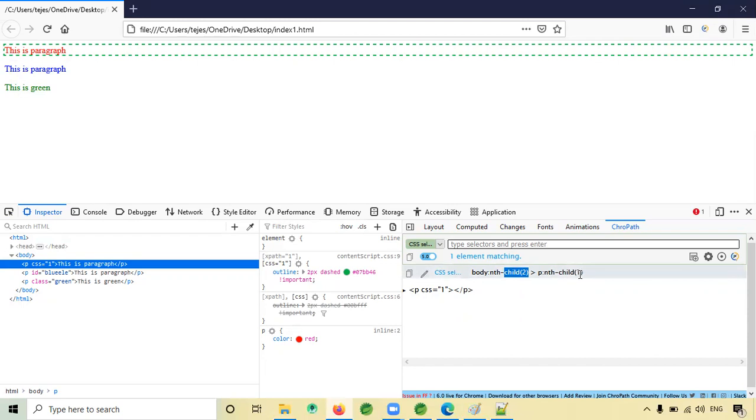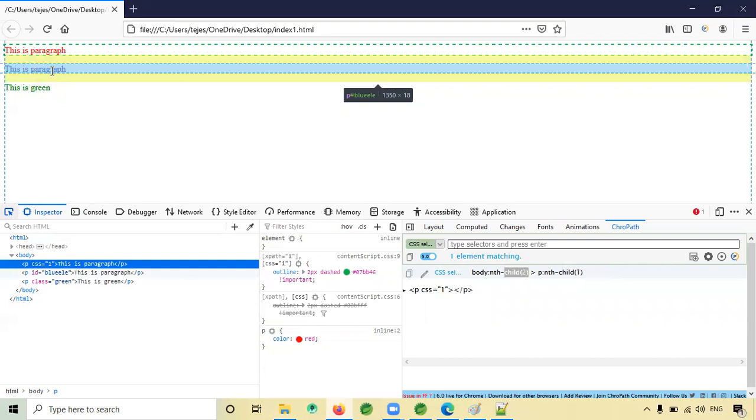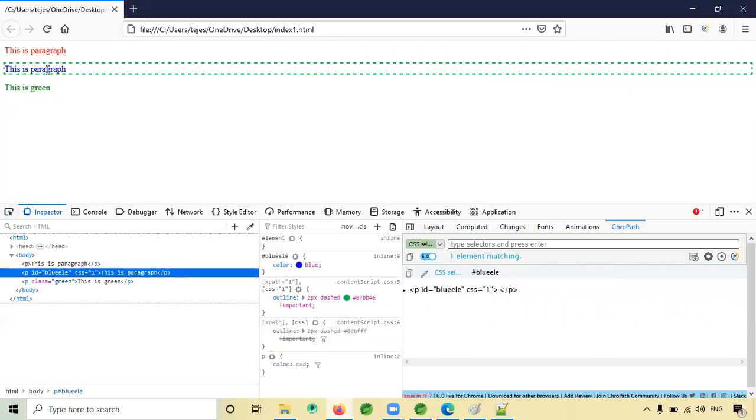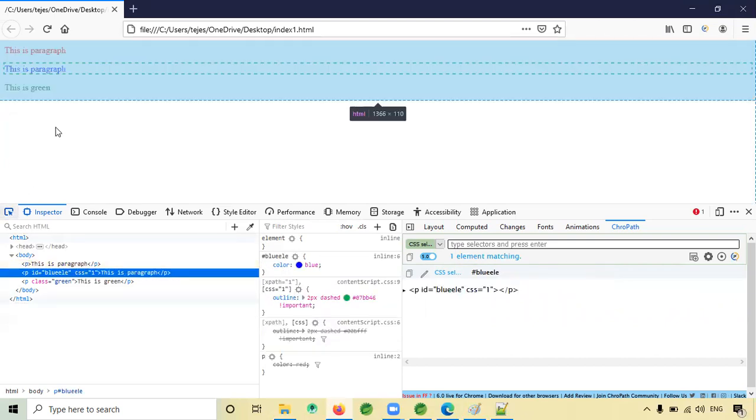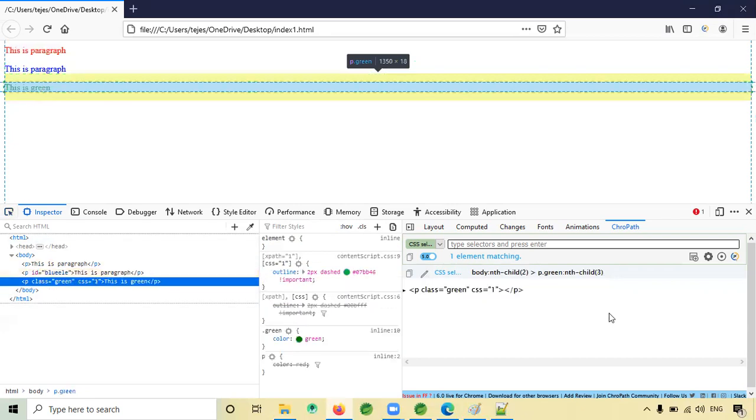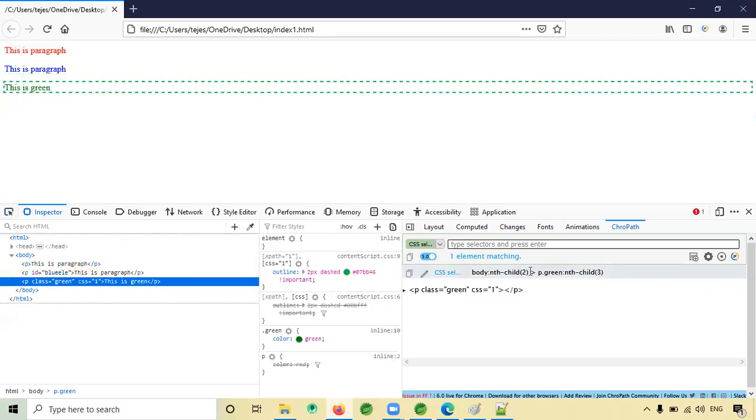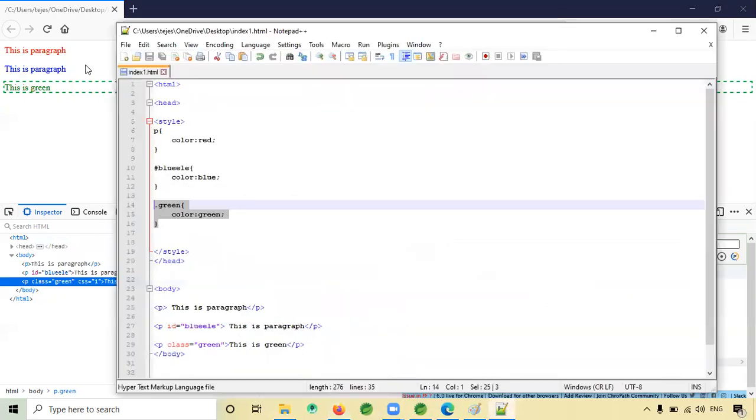So child one, this is the absolute path for it. Similarly, this is child two, and greater than we have to put. For now, if you want to find the child path, just go for dot green and blueELE.